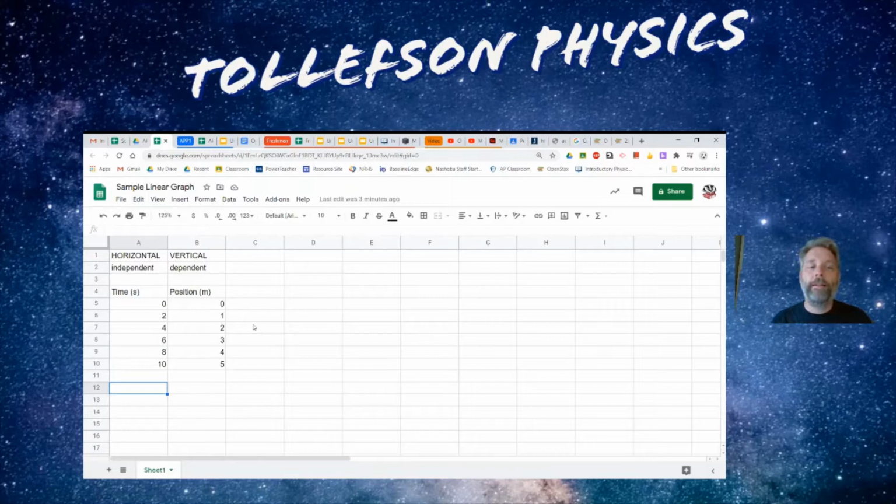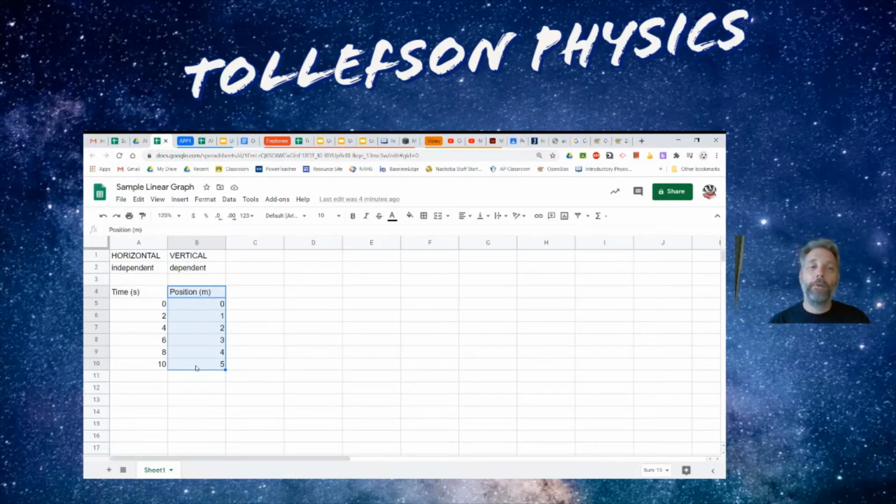To plot it that way, whatever you want on the horizontal axis goes in the first column. So that's what I entered here. At the top of the column, I enter the name of the variable, and I put in parentheses the units that it's measured in. As you can see, I've entered time in seconds. Presume that I'm measuring this object that's moving, and every 2 seconds I measure its position. So the position ends up being the dependent variable, and that is what I want on the vertical axis.